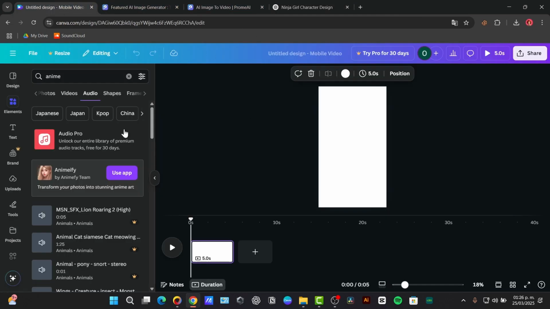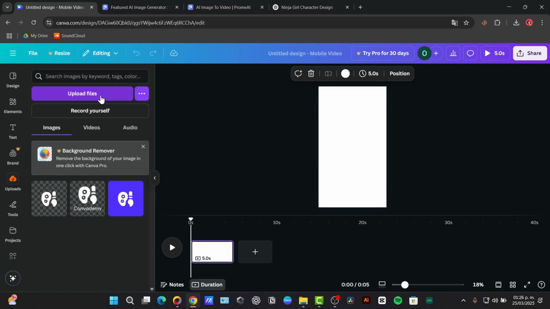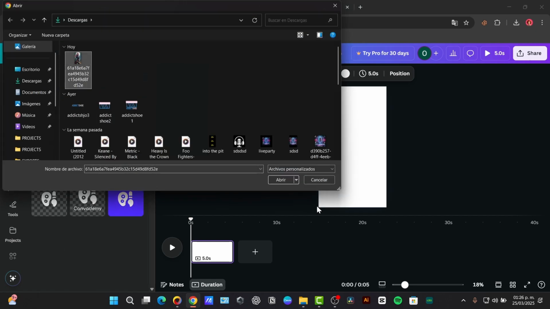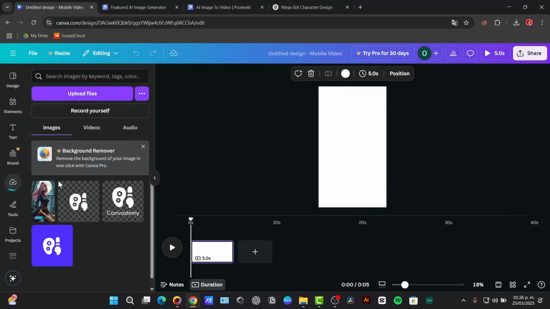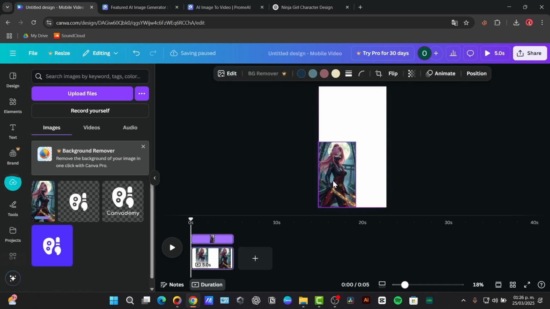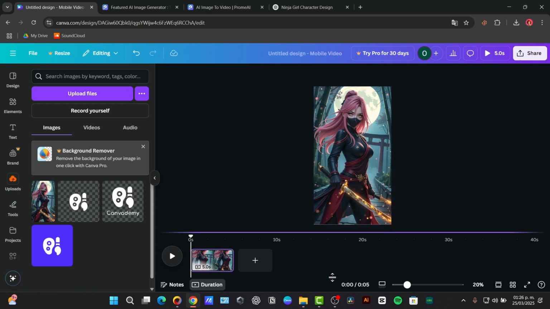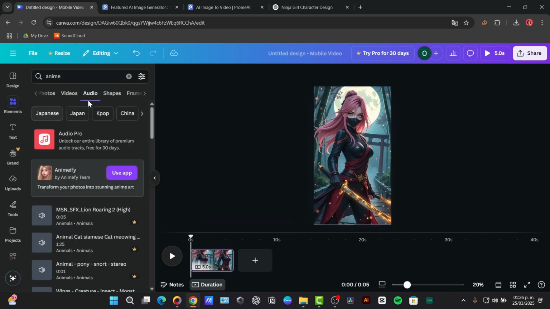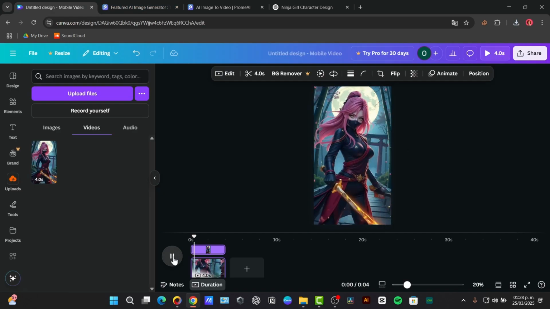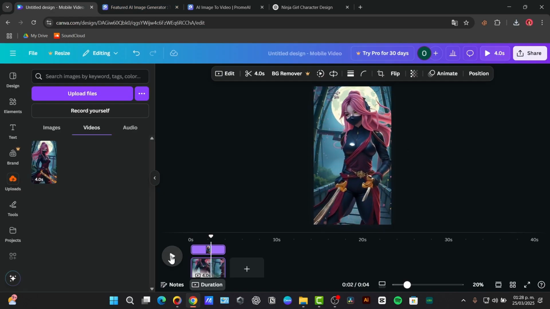Once you have generated your video, what you can do is go directly into Uploads and upload your own file, which in this case is here. Import your file, put it right in there, and hit generate. You can import the music, as I just told you, but in this case I won't be adding the music because I'm going to be adding the music later on my socials. And there you have it. You have your anime video for creating reels for Instagram.